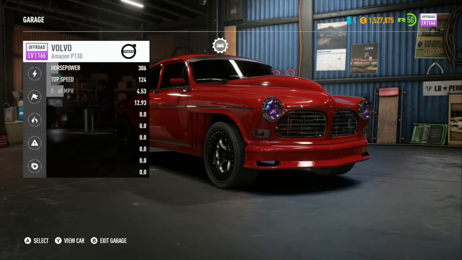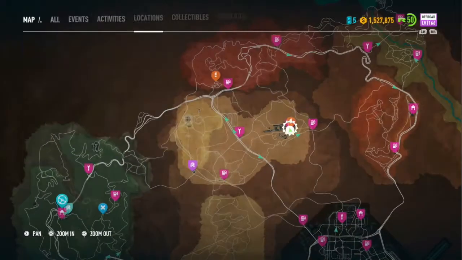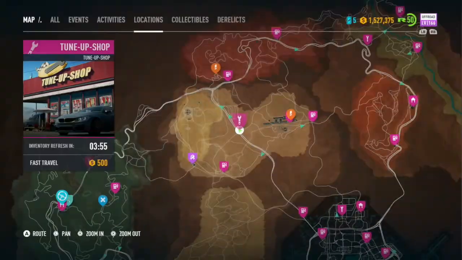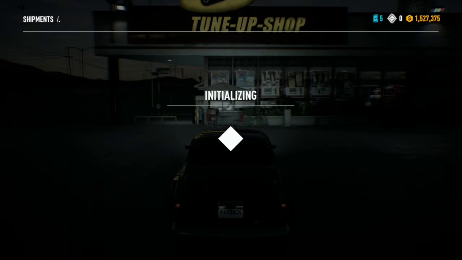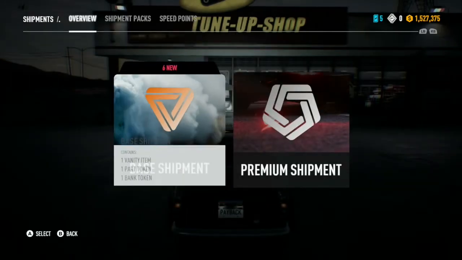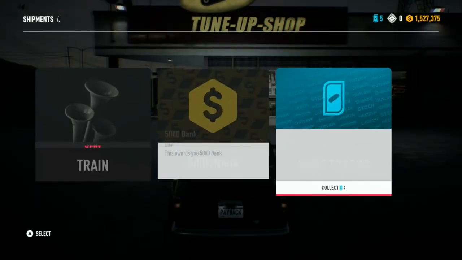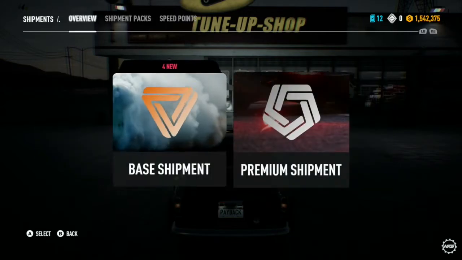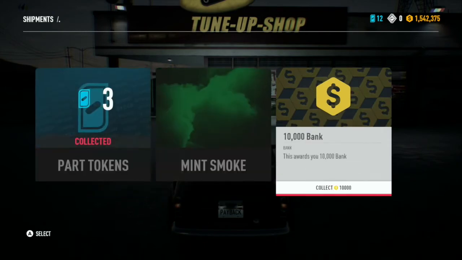Let's take it to the shop and see what we can do. So, speed shop, yes. Shipments. Sure, why not? Let's do 6 base shipments on it, see what we get. This way we get some speed cards that we can trade in for it at least.